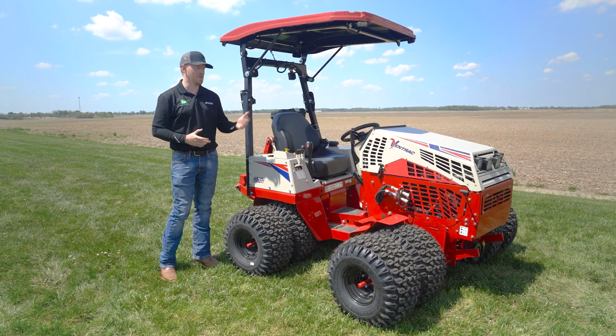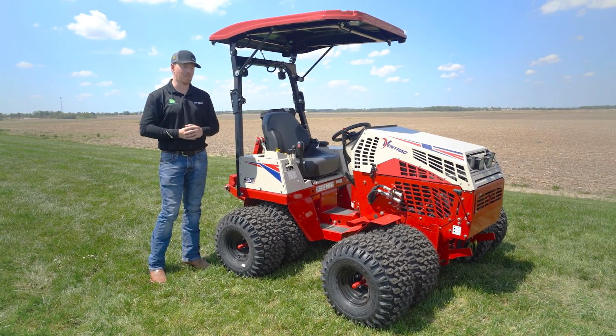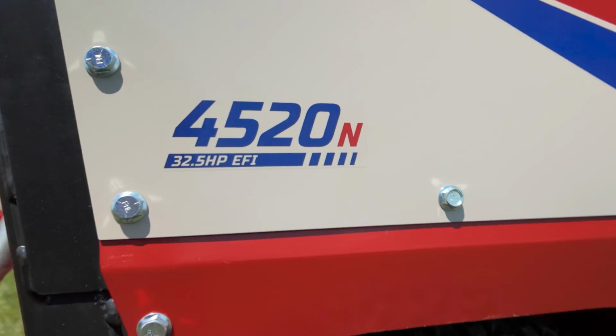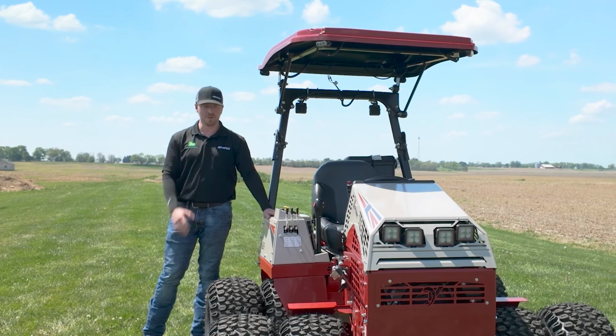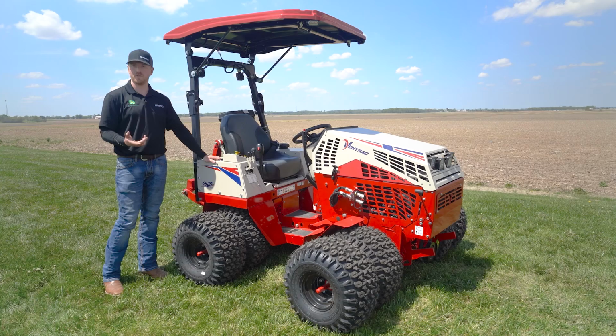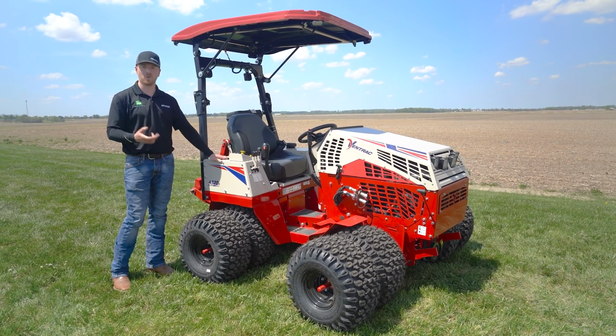Today we're going to talk about Ventrac, a product I really like to talk about. It's a lot of fun, can do a lot with it. Today we have a 4520N tractor here with us. This is a 3-cylinder Kubota gas engine. It's electronically fuel injected.